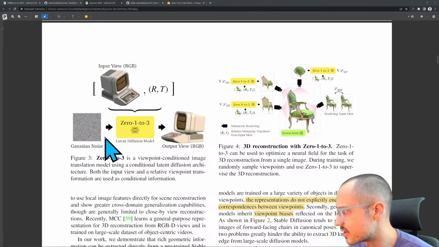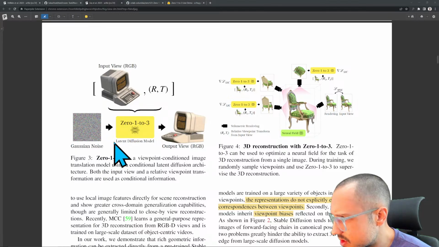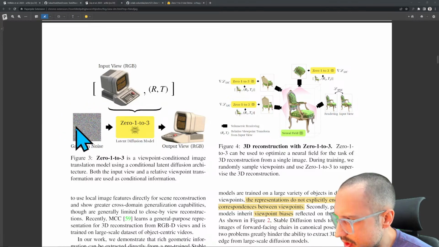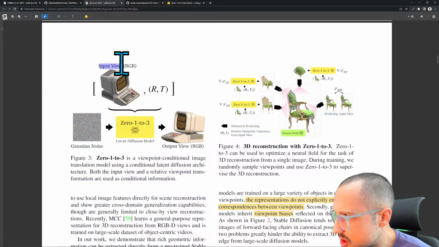Okay, let's go back to these figures. So here is the Gaussian noise. This is actually misleading. The Gaussian noise would be in the latent space. This makes it look like it's a 2D image and the Gaussian noise is coming from a 2D image, but because this is a latent diffusion model, the Gaussian noise would be in the latent space itself. You have the input view, so this is the actual RGB image here, right?